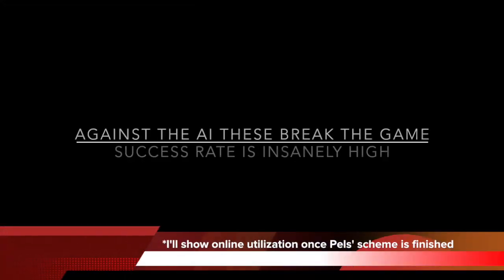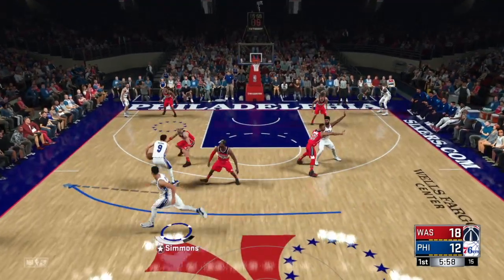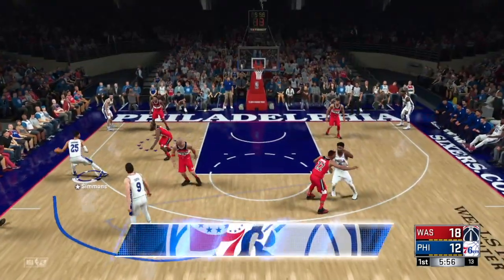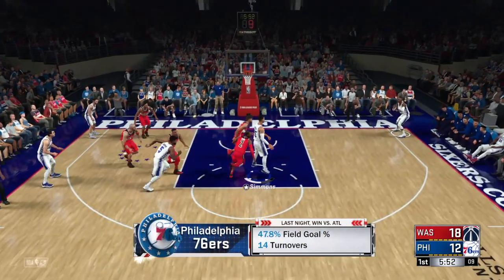So against the AI, these are pointless. Don't do these double screens where you screen the hedge defender against the AI because the success rate is insane. I will be showing you guys online utilization of these, of the entire Pelican scheme. Once the entire Pelican scheme is finished, I'll start showing those tutorials online on how to use these maybe this weekend.